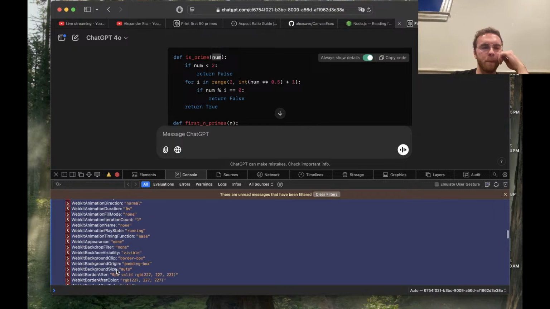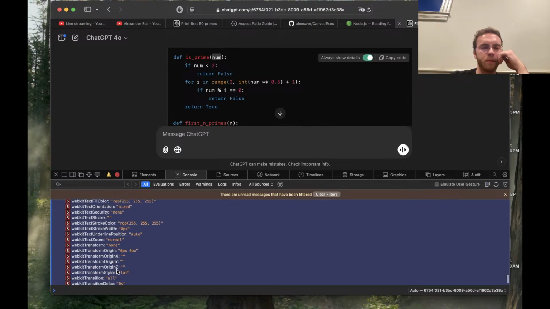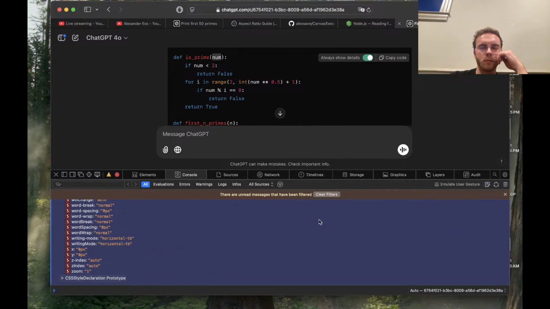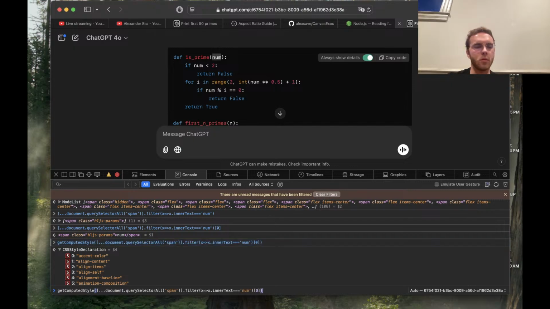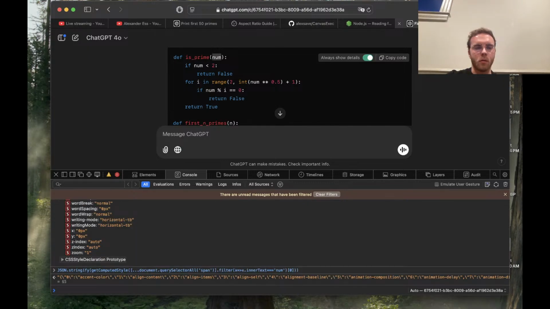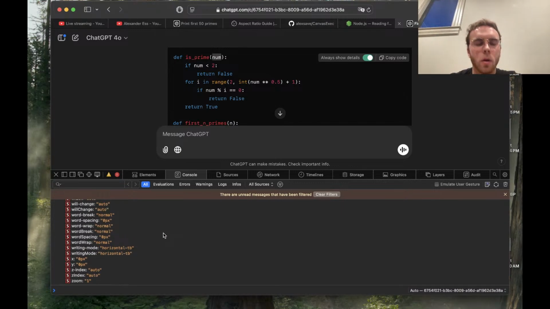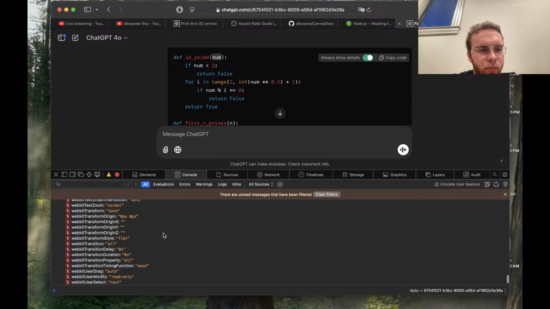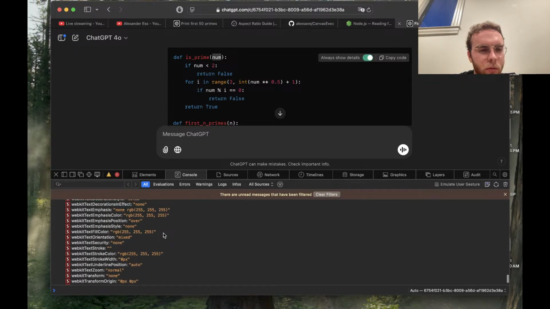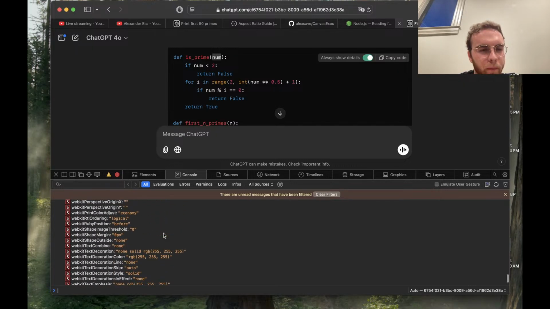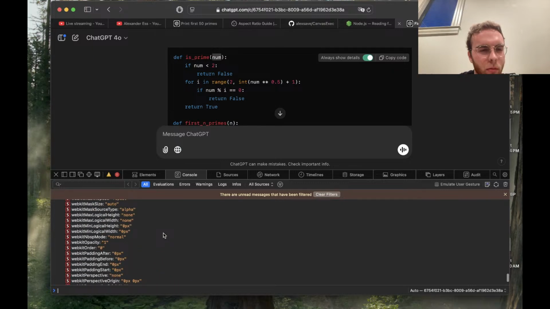Whoa. Oh my God. Alright, this is a lot to break down. Can I do this? Stringify, something like that. Yeah, perfect. Actually, no, that is not invented. Okay, fuck it. Let's just do it like this. Oh my God. WebKit.